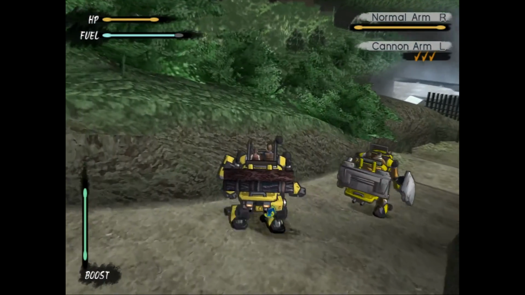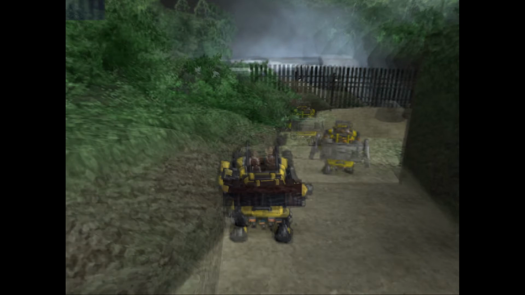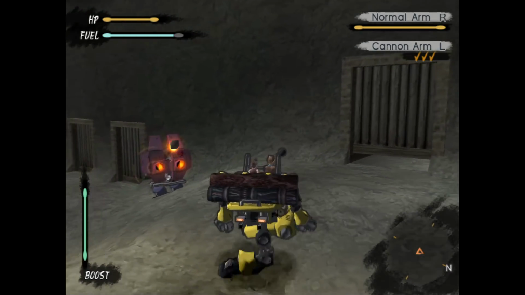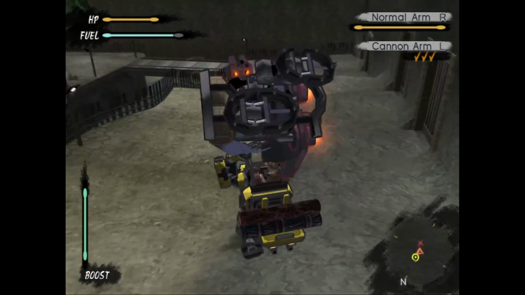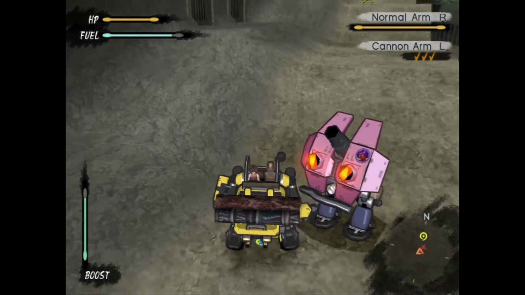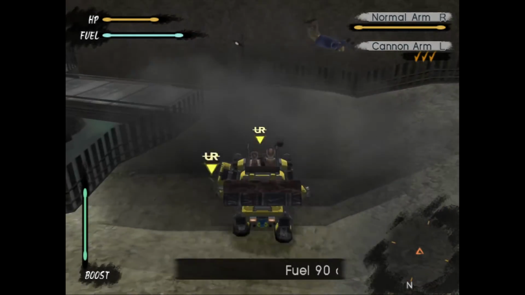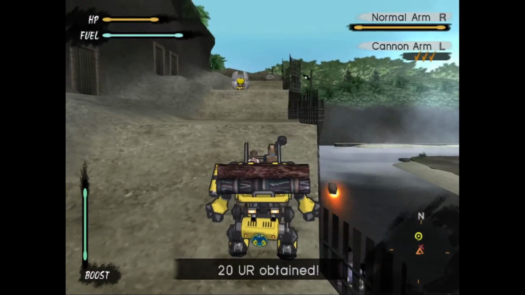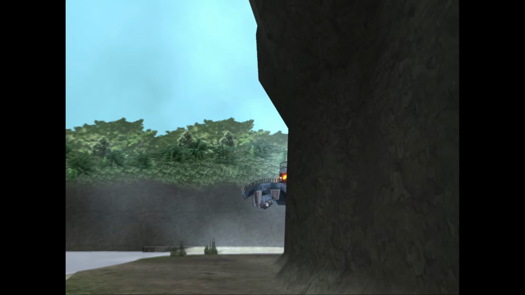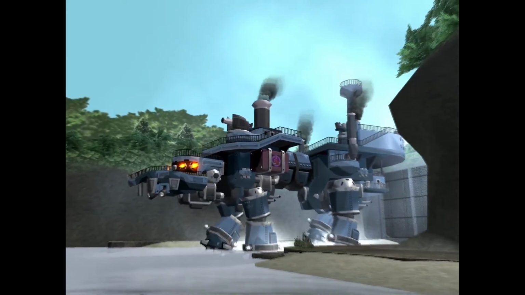Alright. Oh, there's the bandit. I'll check this one. Stop jumping. There you go. Where's the other guy? Oh, oh. What's that? It's a boss fight.